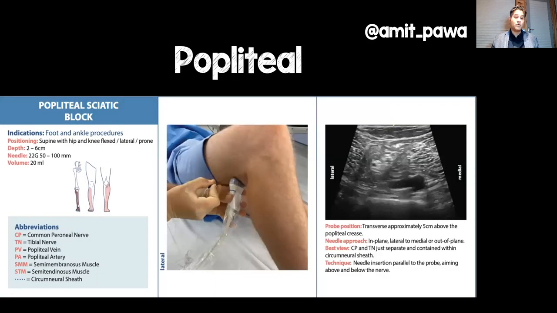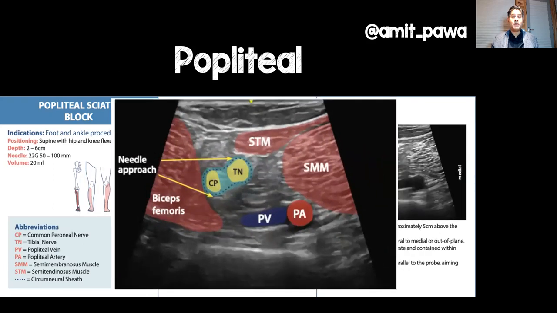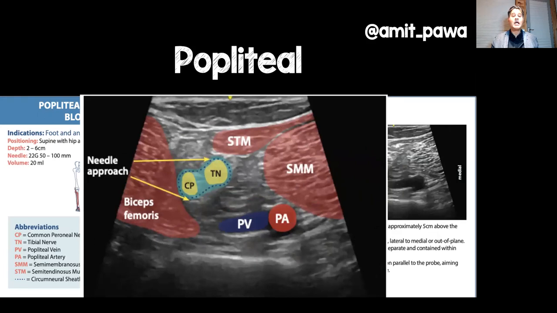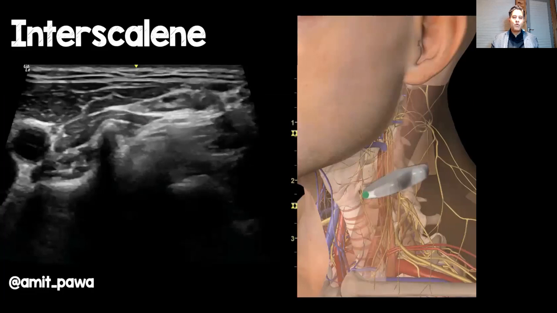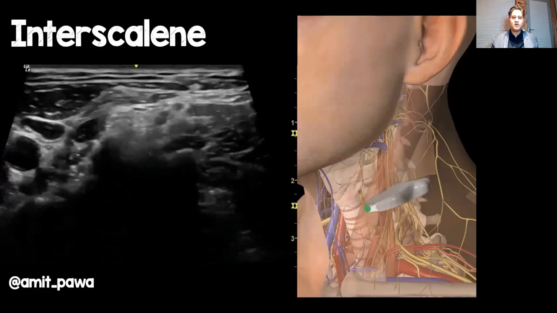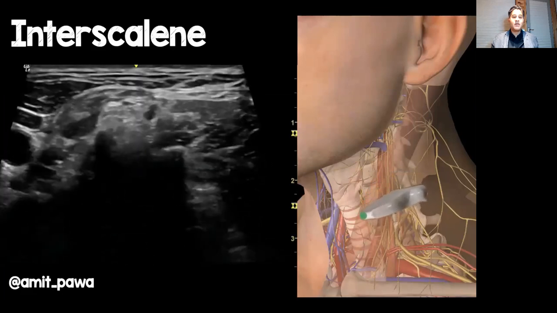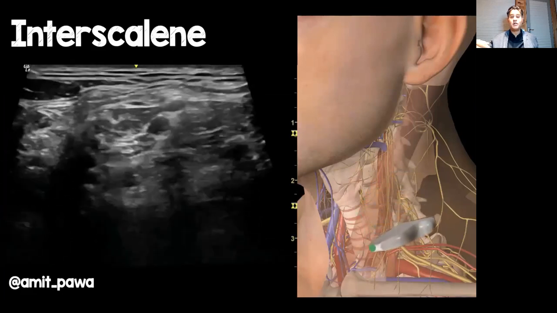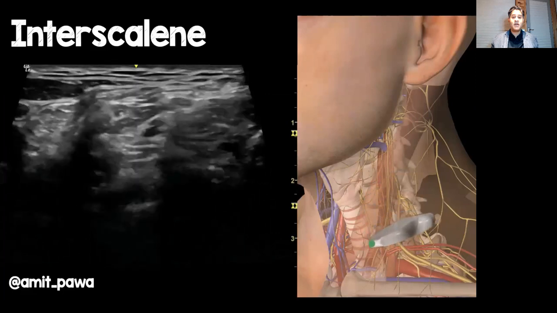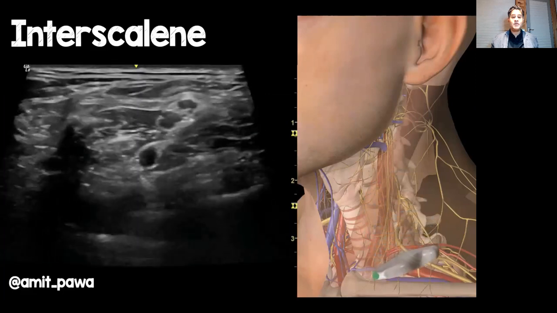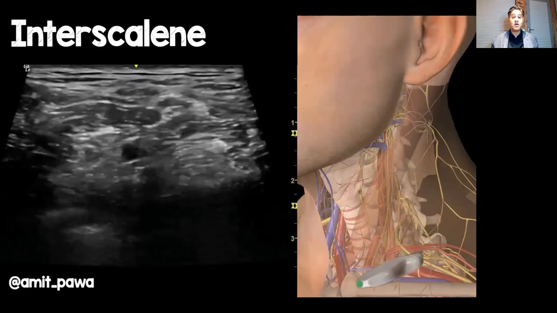And then, of course, we've got the popliteal sciatic nerve block here. Again, a really lovely and simple block you can do in patients of all sizes, and you get a classic view like this. Now, when you're doing a scan like this, you're passing your probe up and down. You can see this little animation I've done here as the probe's going up and down in the neck, looking at the interscalene region. You've got lots of things to potentially identify on your way down. You can hopefully see C5, C6, the superior trunk.